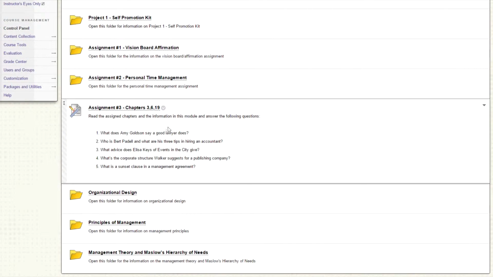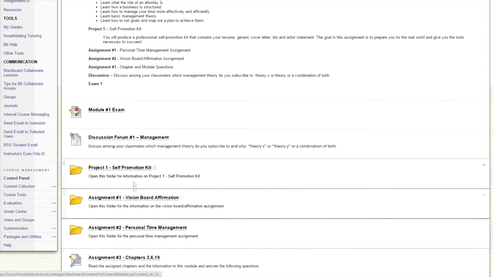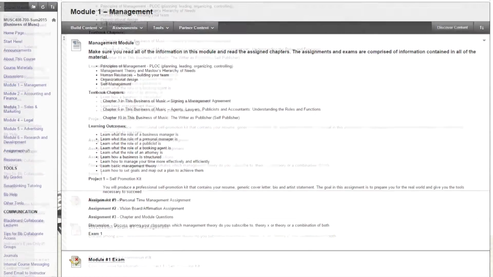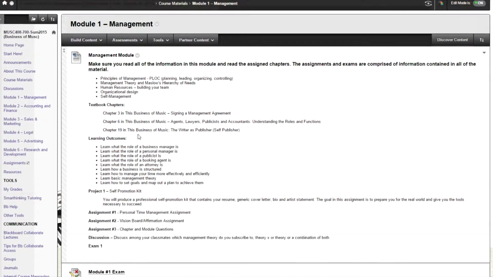And this is where you will provide all of the other information. Again, organize it into folders. Don't have all of this information just hanging out inside of this one folder. You want to organize it just like you did in the outline, in the module outline. So that's a key feature in Blackboard. It helps you to keep organized and helps students to keep organized.